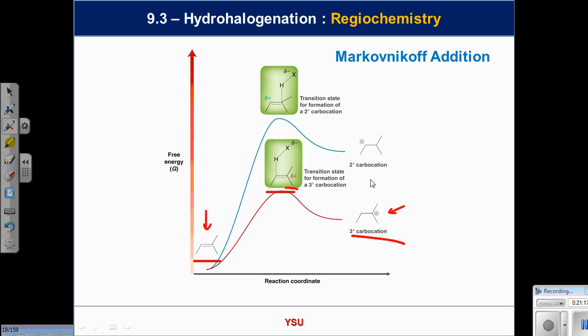But now we have to start thinking in a more nuanced sense about what is happening as the reaction is happening. What are the changes occurring as you go from this over these hills to these products? So what's happening now is that this carbon on the left, or in this example, this carbon on the right, they are becoming positive. So they will have some carbocation characteristics. They are starting to become positive. They're starting to lose electron density. And it's the same rule. You want to develop electron density or electron deficiency on a carbon that can handle it. So which prefers to handle that, the tertiary or the secondary? Tertiary, the same reasons, right? The same reasons. You've got adjacent bonds to help out.